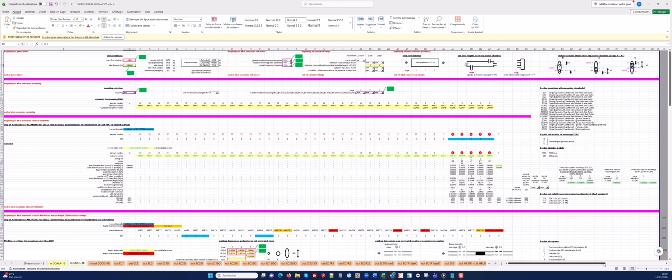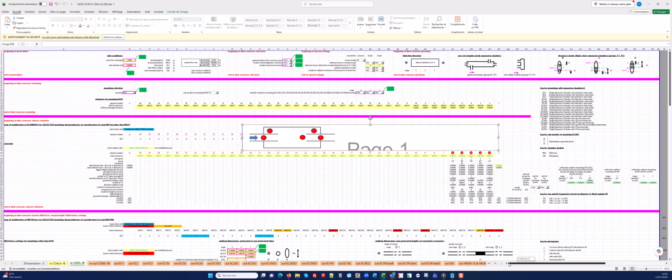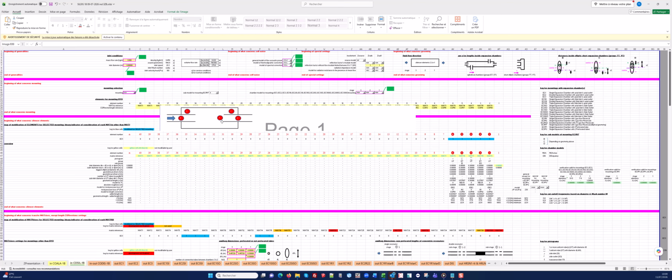We can find here a sketch allowing to find the elements selection already discussed.